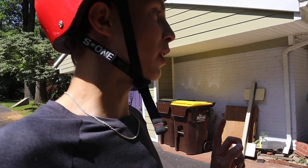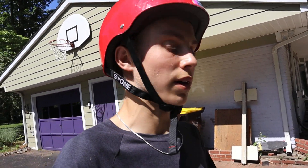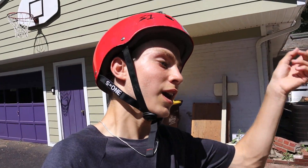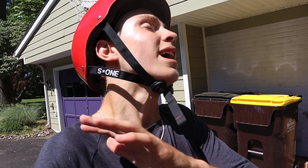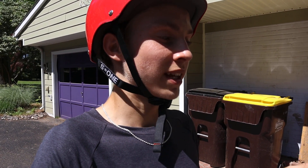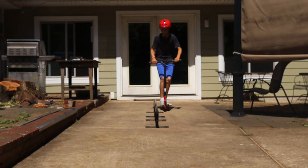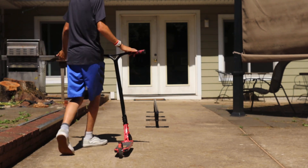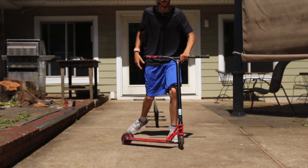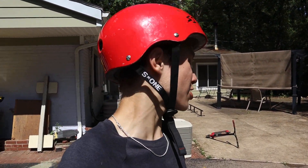I gotta think of that last one. I've done this combo before but I haven't done a different tailwhip out of it, so we're gonna do board to back lip to front lip to regular tailwhip. I've only done heel and bar out of it, so now we do a tailwhip out — same as how we did the other one. Board, hop to back lip, hop to front lip, then hop and do a tailwhip. This would be the banger — I think we can do it pretty quickly too.